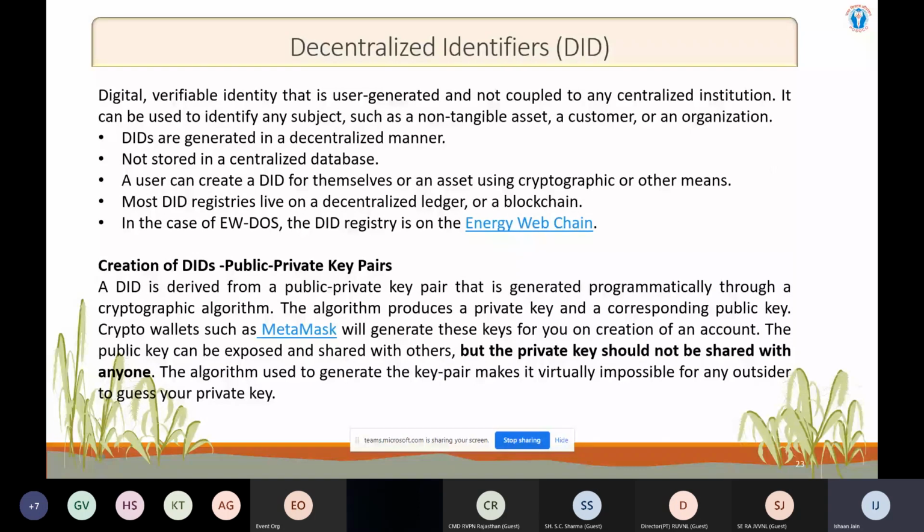You need not go into more technicalities, but just understand that you have a digital identity, which is electronically generated, and nobody else can access it. You have full control over this. Not even a single piece of data is stored in a centralized database. You keep your data and privacy with yourself, and if a centralized database has to communicate with you, they need to get your permission. Whatever data you want to send them, you can send, and they definitely cannot utilize your data for commercial or other analytical purposes without your permission.